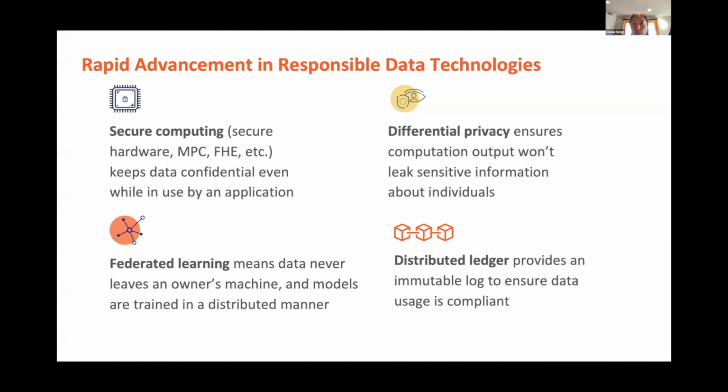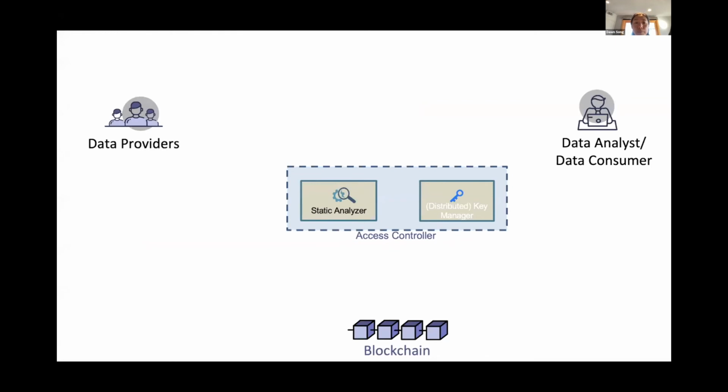And finally, a distributed ledger can help provide an immutable log of users' rights to data and how the data should be utilized, and also ensure an auditable log for the actual data usage as well. And I wanted to just quickly put this together and give you a quick glimpse of what can happen when we put all these component technologies together, and how this can enable a new structure for data commons.